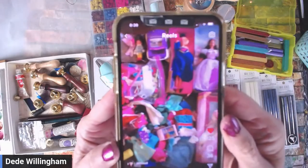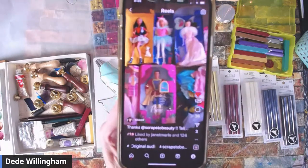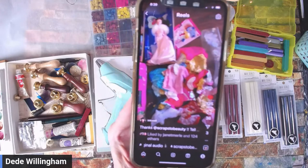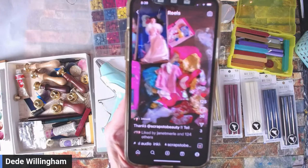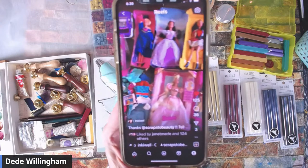Oh my gosh, Zandra. Tell Gabby, thanks so much for all her Barbies. I'm so excited. It's going to be so much fun to go through all these. Thanks so much for sending them to me.